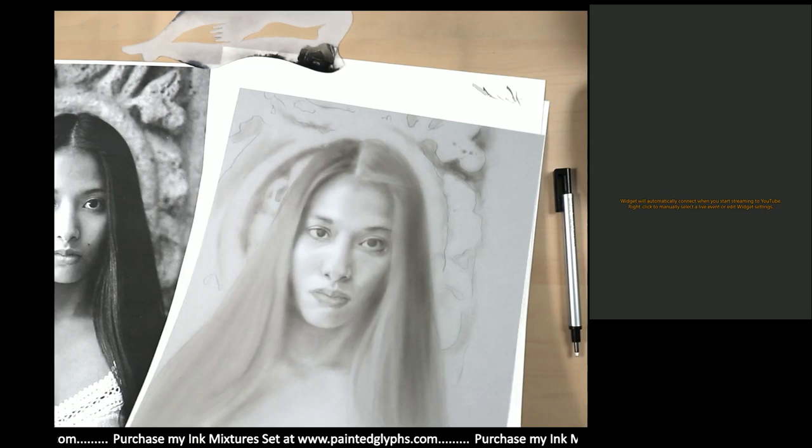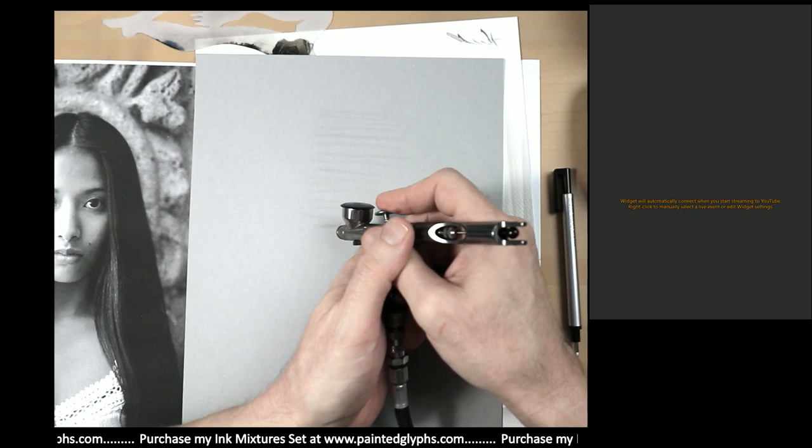Before I actually go in, I'm just going to go ahead and do some tests here, making sure it's flowing correctly, which I'm pretty happy with so far.